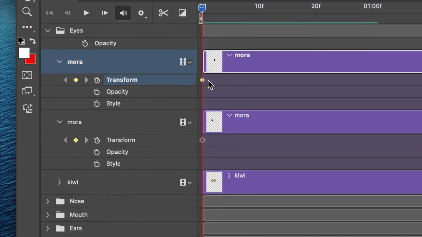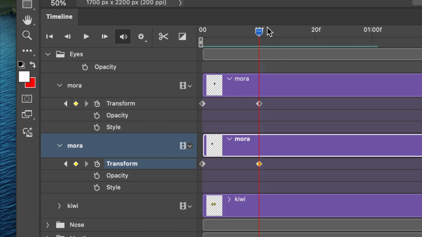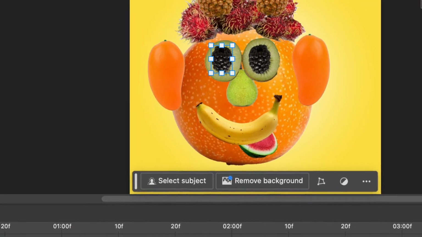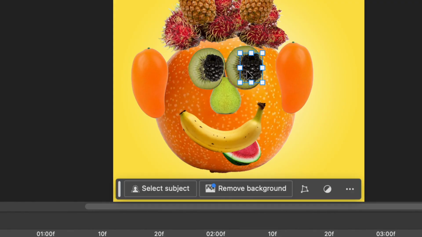And this is where I want the eyeballs to start. And I want them to move pretty quickly. So I'm going to make a move in 10 frames. So I'm going to go from 0 to 10 frames and add another keyframe. Boop, boop. So nothing's happened yet. I haven't moved anything, but at this second keyframe, I'm going to move the eyes. So now I'm going to go up here to where the eyes are and move them to where I want them to be. I'm going to have the guy look to the right. He's going to look over there.